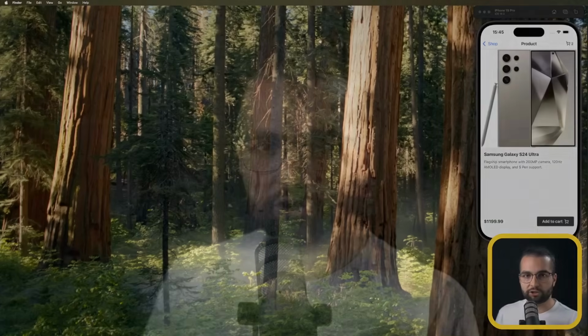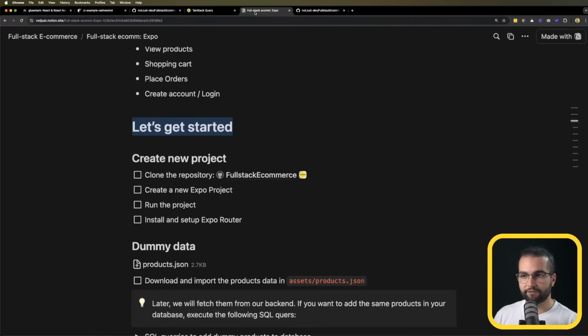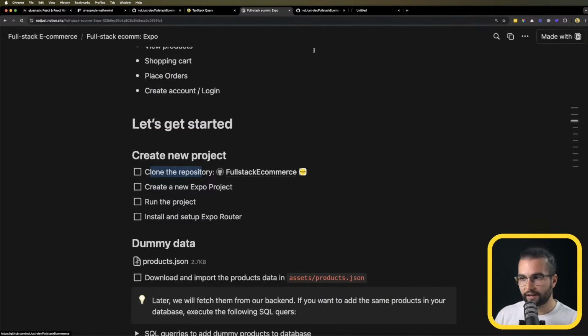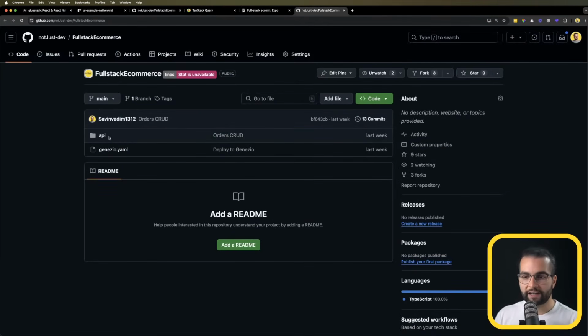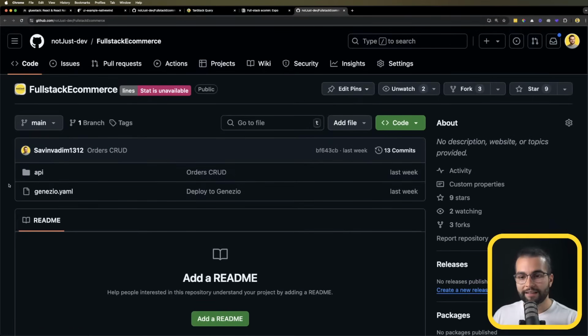To get started, there are two options. If you want to follow all the builds and have the backend, the frontend, and the dashboard in the same main folder, what I recommend you do is either clone the repository that I'm providing you here, or if you already have the API, go ahead and continue in that repository. Here is the repository, and in this one we're going to have a couple of folders. At the moment we only have an API which contains the backend code, but later we're going to also have the mobile and the dashboard.